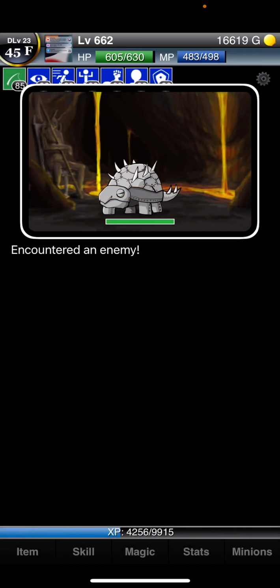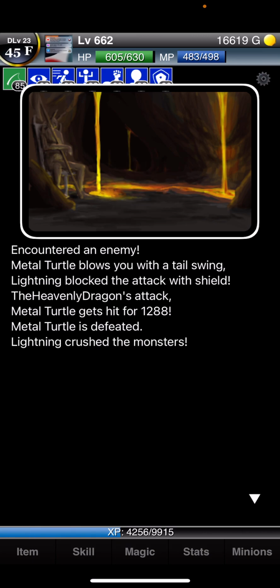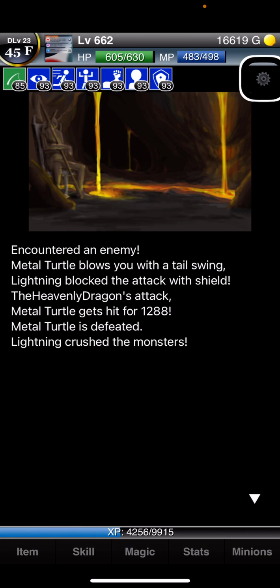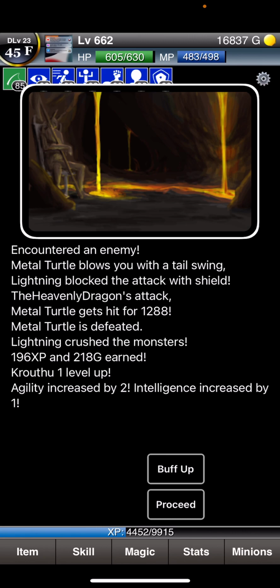Encounter an enemy. Lightning blocked the attack with shield. Metal turtle. The heavenly dragon's attack. Lightning crushed the monster. 196 XP and 218 GM. Crafting level up. Agility increased by 2. Intelligence increased by 1. Ready.